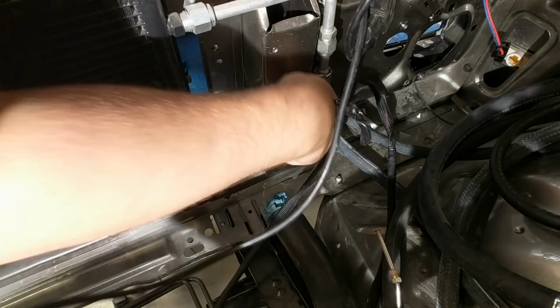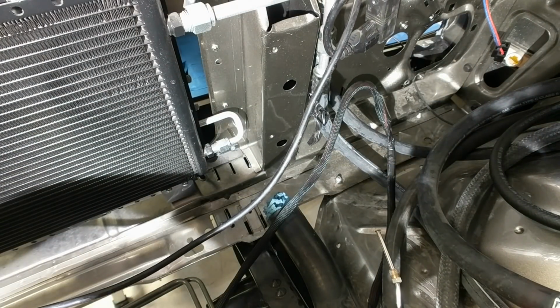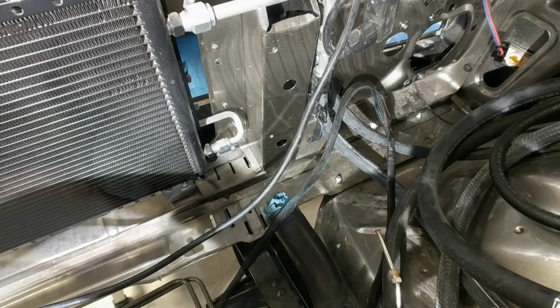The first thing I have to do here, and kind of all along the core support, is vacuum it up, because there's a lot of metal shavings and a lot of little rust pieces. Once I vacuum it up, I'll spray it with some water, make sure I've flooded out anything that remains, and then we can start looking for what we need to touch up.